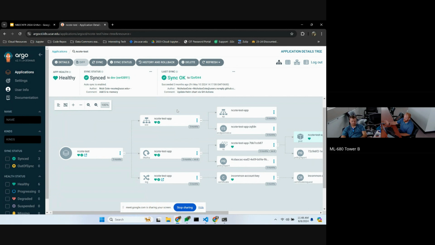So again, you would have your Helm chart put together. You'd submit a ticket to the team and say, hey, I've got this Helm chart, I want it added to the cloud project. We'd go in and make sure everything checks out. You're not doing things that you're not supposed to be doing. We would add it in. It would all get spun up. We would verify that it works for you, and we would say, okay, you're good to go. Anytime you make a change to your Helm chart, it'll automatically update. And again, this is set to auto sync, and by default, I think it checks every 3 minutes. So it's not instantaneous, but it's pretty fast.